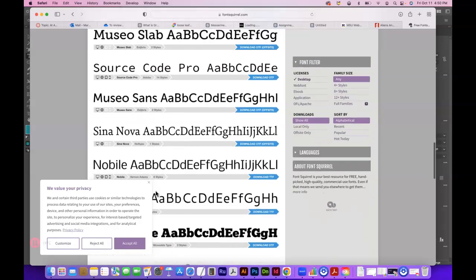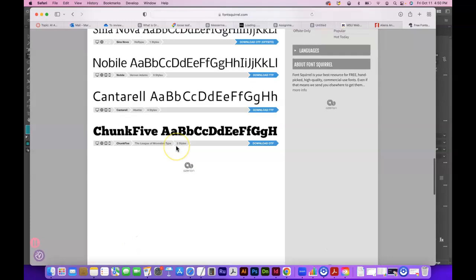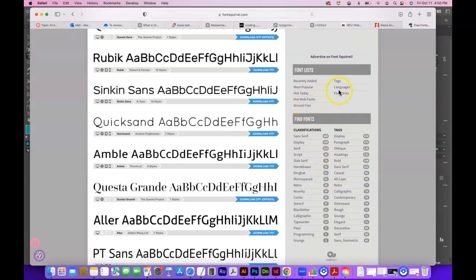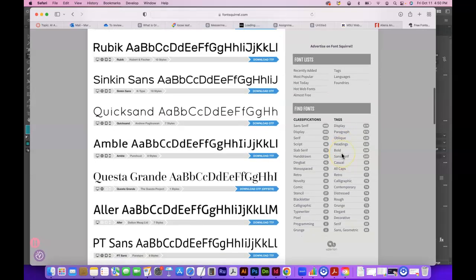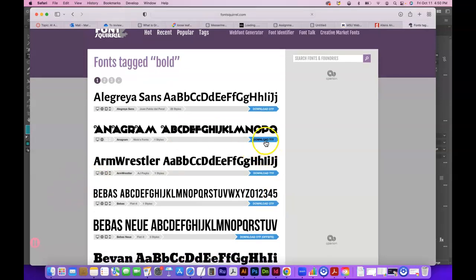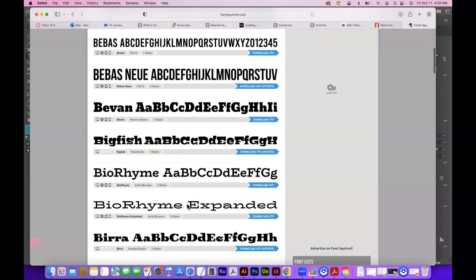If you want to try to find certain properties, you can look over here. Bold might be a good one to look under. So maybe if you like this one, you could download that. This one might not be bad, download that.